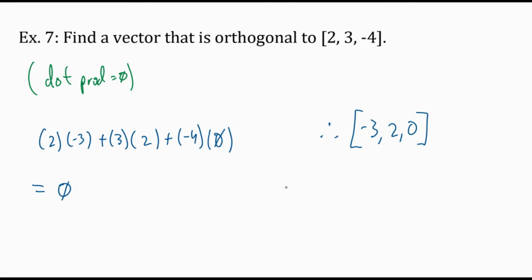Right? But you could come up with other vectors fairly easily. I could scale this up or down to find other vectors that are also orthogonal. But I could also do, let's see, if I put the 0 there, then I would want to do a 4, so I get positive 12, and a 3, so I get negative 12. And that would be another one, right? And you could stick the 0 in any of those places, and you're going to get a dot product of 0. Fairly easily.